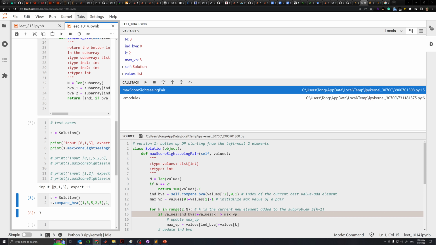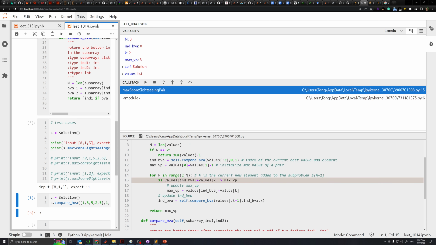It has more combination added value, right? So we totally agree with int VBA equal to 0. What about max VP? Max VP of the current pair is a plus 1 minus 1, which is 8. That's totally correct.